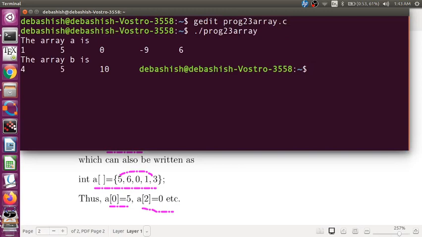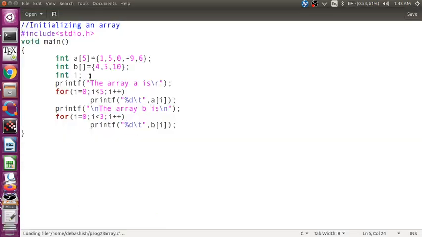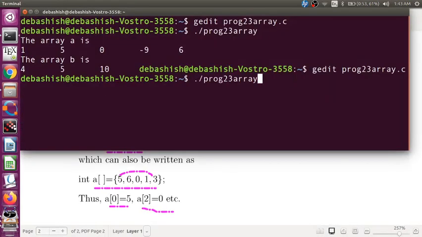Let us see how this program runs. The array A is 150, -9, 6 and the array B is 4 5 10. Now suppose I change the condition to i less than 10, i plus plus. Let us see what will happen.